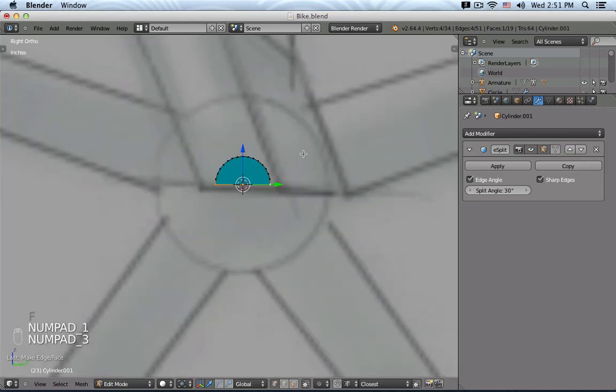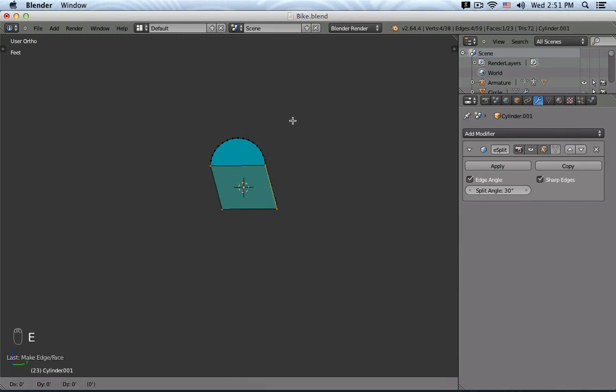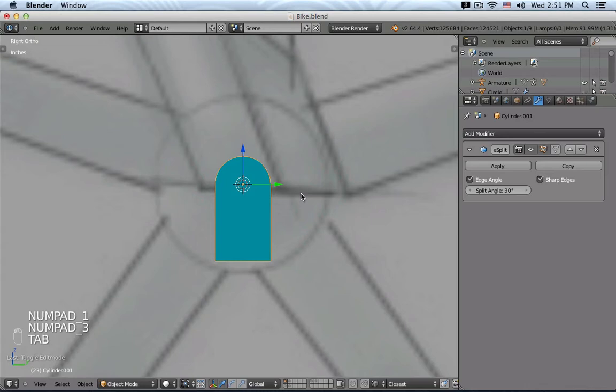Because the reason why I did this is I have now half of a cylinder with a flat center part. In this one I can press E and then press Z and move it down. And that, for example, then visualizes the tunnel for our axis to come in. So let's bring everything back.